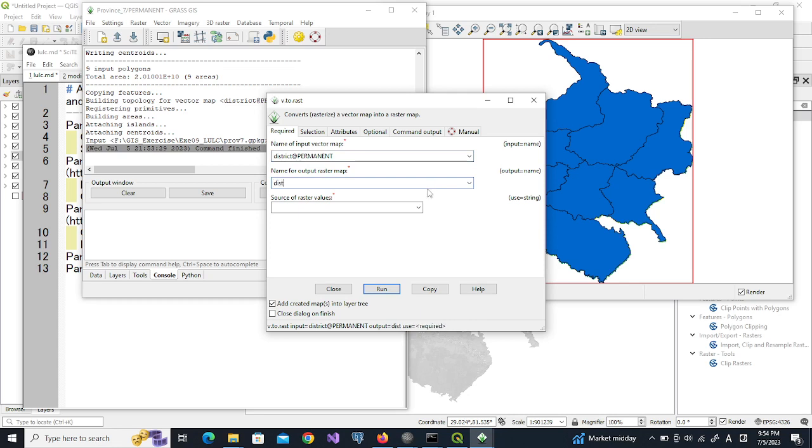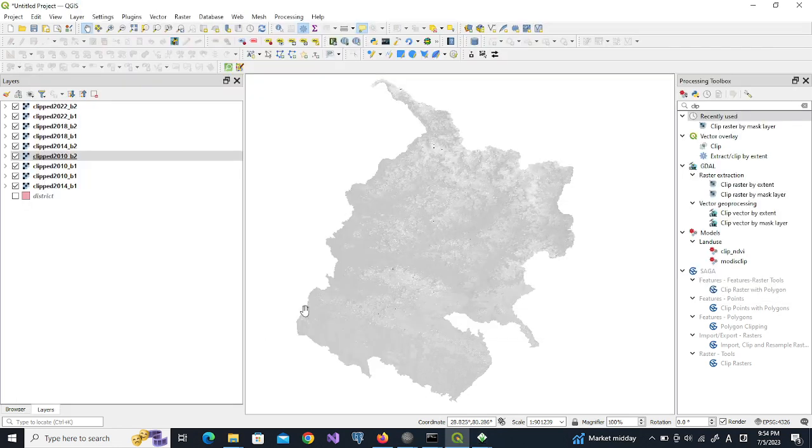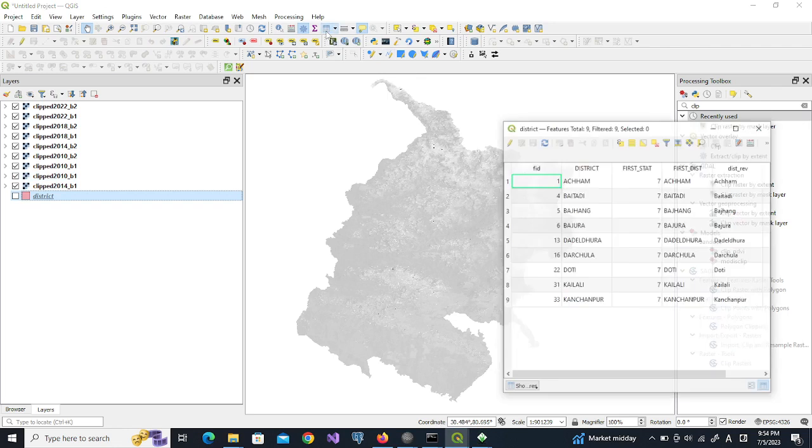dist. Source of raster values, so we will use attribute, and the attribute we use should be unique one. So let us check the unique attribute.